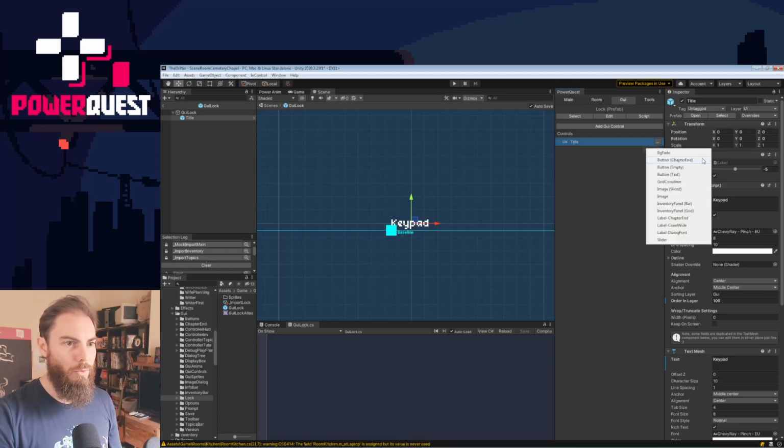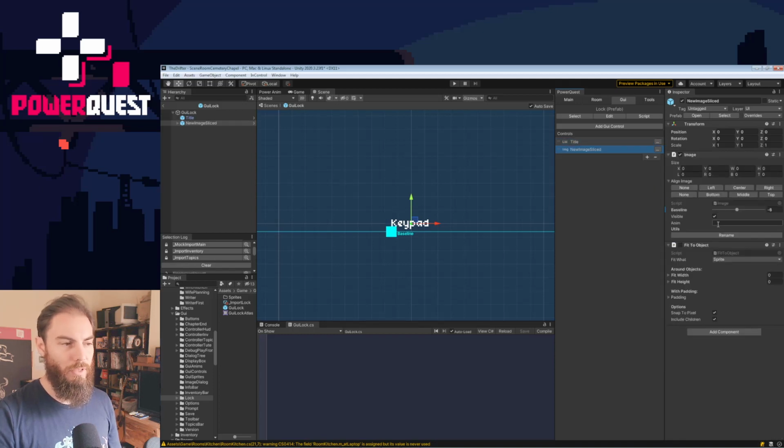So say we've got that, and maybe we've put just a sliced image. That's something which is resizable. Images are a bit like the rooms. You just type in the name of the animation or the sprite, which is a new feature actually. You can just use the sprite, you don't have to make an animation. So I know there's one called background, which is in the GUI shared images folder. It'll find anything that's in the GUI's folder, or anything that's in the main GUI sprites folder.